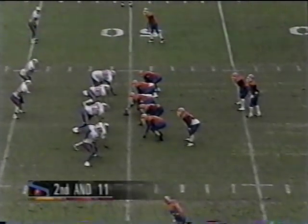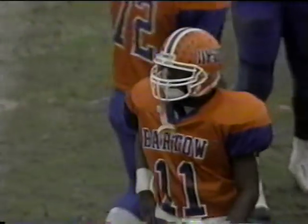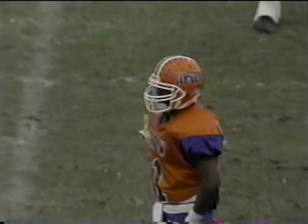10:32, shotgun formation again for Tolley. Wideouts left and right, and in the slot to the left side, Terrell Parham. Parham open up the middle and making the run down deep. The pass intended for Parham, but he runs straight up the back of Keith Blankenship. No flag down there, but there is a flag in the backfield, and it is a clip, maybe a chop block by one of the offensive linemen coming in, trying to protect their quarterback, Tolley.